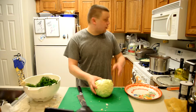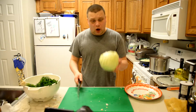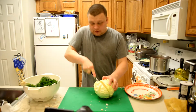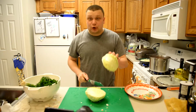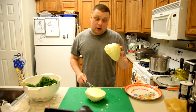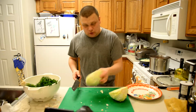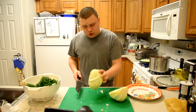While your onions are beginning to produce this nice sizzling sound, you take your washed cabbage, and I usually cut it about in half. Now, I cut it at an angle just so as not to get the core. Some people don't like core. I actually think it has its purpose, just not in borscht. So you take this, and you are left with about half of the cabbage, a little bit less.